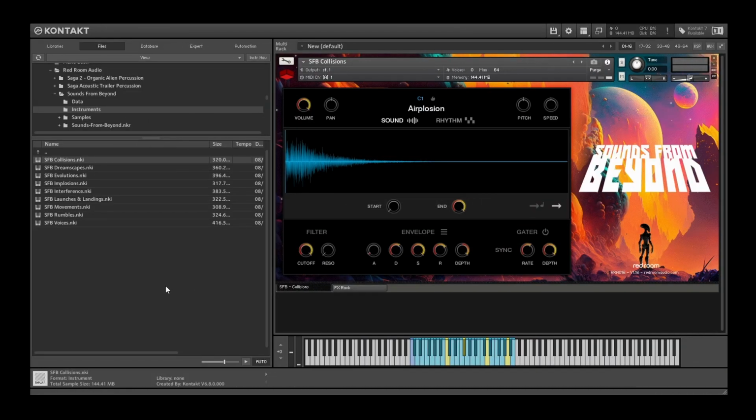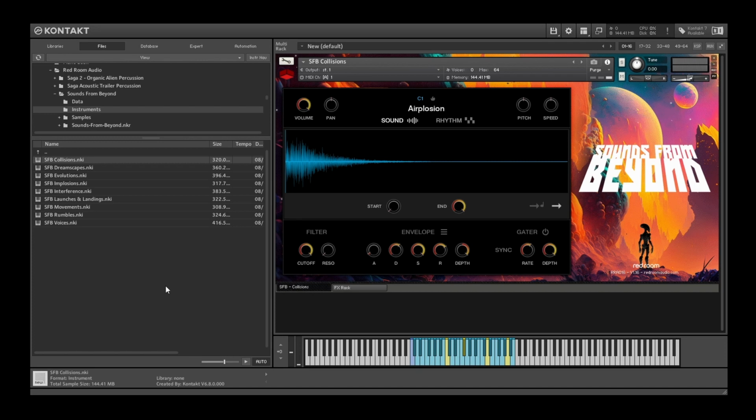So the library is a collection of cinematic sci-fi inspired sounds spread across 9 different categories. The library is made for the full version of Kontakt 6.7.1 or above, and it will take up just over 10 gigabytes of your hard drive space. It's currently on intro pricing at $79, and that will move to a full price of $99. There are some additional discounts available for owners of the other Sounds From libraries. So let's jump in and take a listen.